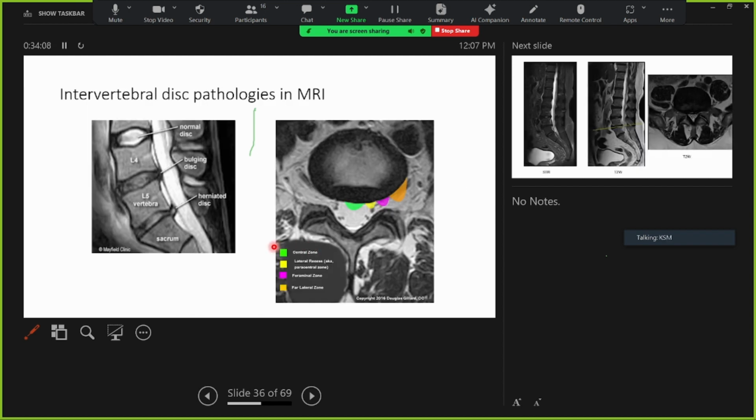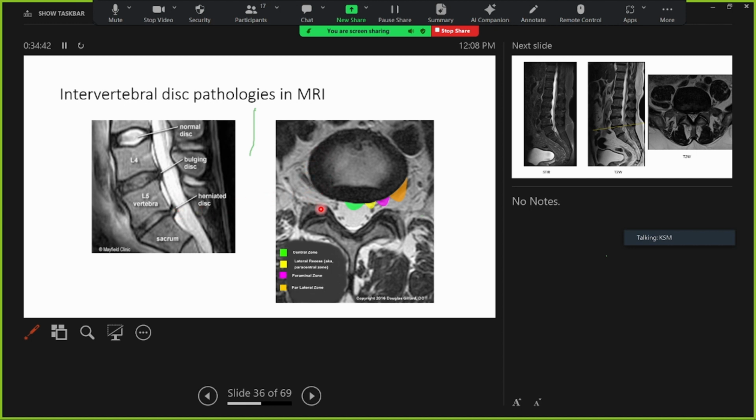So these are the intervertebral disc pathologies in the MRI. Now you can see this is the normal disc. And L4-5 and L5-S1 intervertebral discs are abnormal. That is the altered signal intensities you can see. So this is L4-L5, bulging of the intervertebral disc. You can see this little bulging over here. But the nucleus pulposus is within the intervertebral disc. Here the nucleus pulposus is herniating through a tear in the annulus fibrosus. So this is the herniated intervertebral disc.